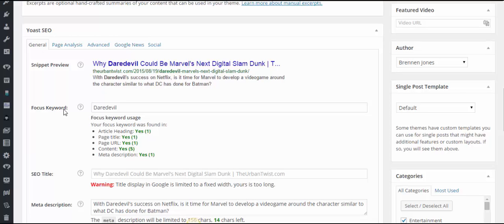So the goal here with search engine optimizing your article is you would hope that when someone is looking for something, they will come across your article easier. Thus, it'll increase views for your article, and it'll also possibly increase money made through your article as well. So we use a WordPress plugin called Yoast SEO.